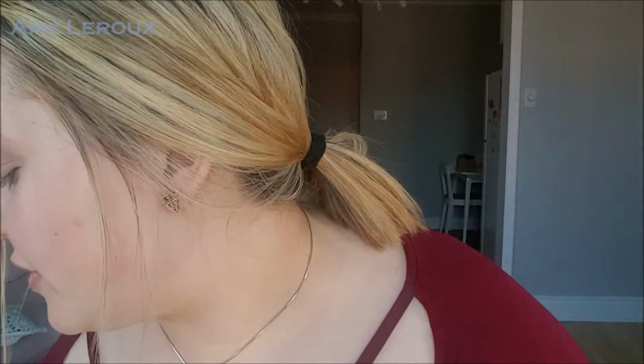Now I'm going to take a Real Techniques base shadow brush and this gray taupe sparkly color from my Inglot palette. I have no idea what the number is or if there's a name, I don't know, sorry. Any taupey gray dark color will work. And I'm going to put that under my lower lash line and up into the crease.